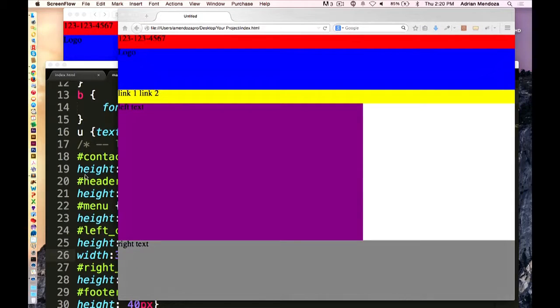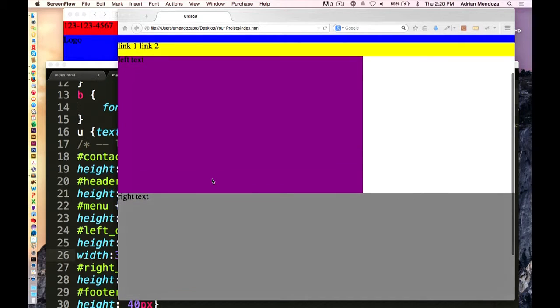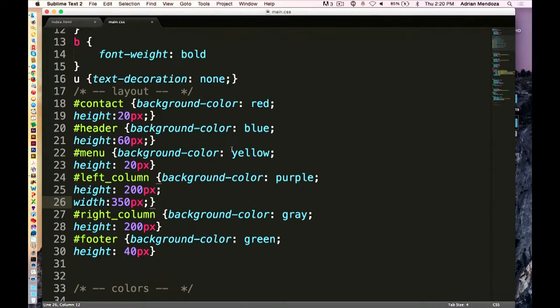The technique we're going to use is called float. And what float does is very simple. We're going to add it onto the left and right column, and then we're going to fix it, because I'm going to do something that's going to break everything. And why that's important is because there's actually a way to solve it. So I'm going to get my columns to be 200 pixels. I'm going to do that onto my right column as well.